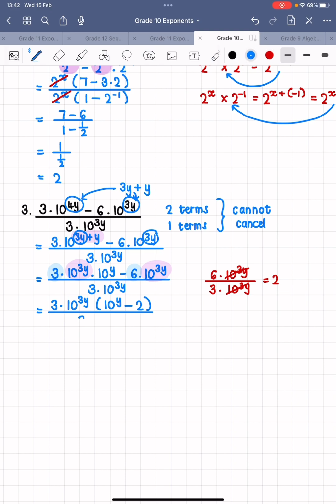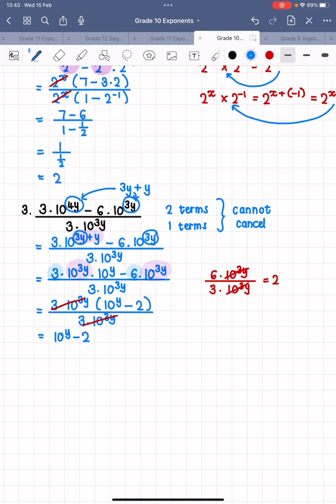At the bottom, I still have that same denominator, which now works out so nicely because now I can actually cancel those out. I have one term at the top, one term at the bottom. I'm now allowed to cancel those out. And my final answer is simply 10 to the power of y minus 2. You could write over 1 if you wanted to, but you can't leave your final answer as that over 1. That's not the simplest form, so this would be your final answer.